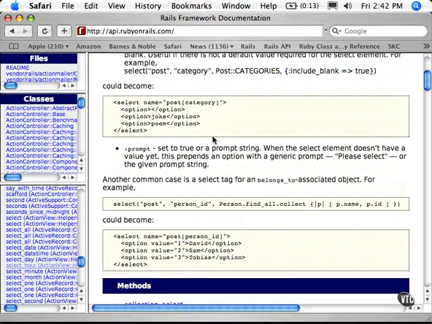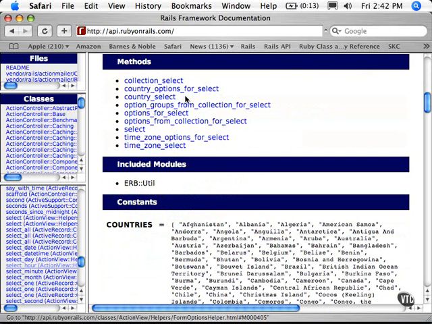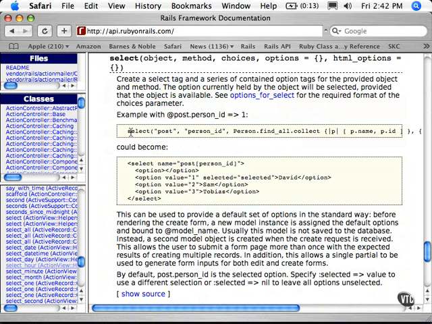from to narrow it down for you so that you don't have to type something in, or if you want to control it a little bit more as a developer, that's what you do. So you go and get the answer that you want. As you can see here, there's a number of options to choose from, including some pre-built ones for country and for time zone selections. The one that we're going to take a look at and code with is select.